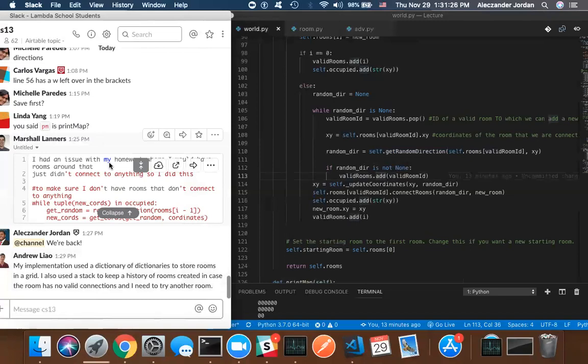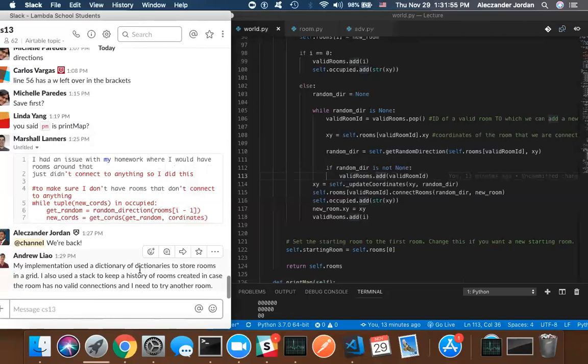Like the entire world thing? Or just whatever method where you use these dictionaries? If it's a ton of code, you don't have to. But yeah, it's the entire file, because you're asking how we implemented it. I'm just sharing how I used a different implementation. Okay, I can copy and paste it, if it's not hundreds of lines, then I can go ahead and paste it.